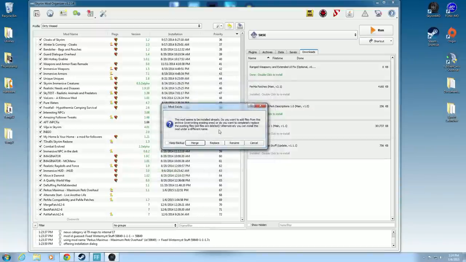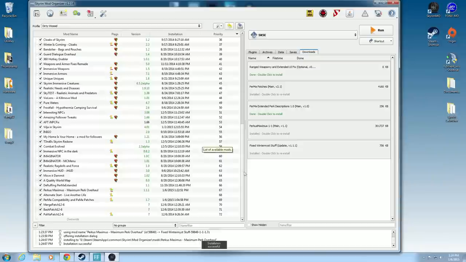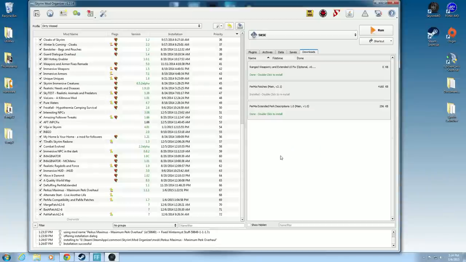Okay. Now in this one, it is a merge, because all we're doing is changing those two files, that BSA and the ESP. So you want it merge. There, it's done. Now we can hide this stuff. Just remove it from view. Don't delete these, just remove it from view. And remove that from view. There we go. Okay, now into PCAP.